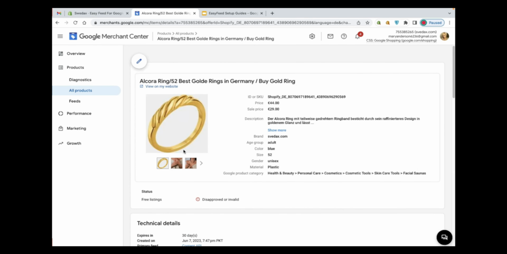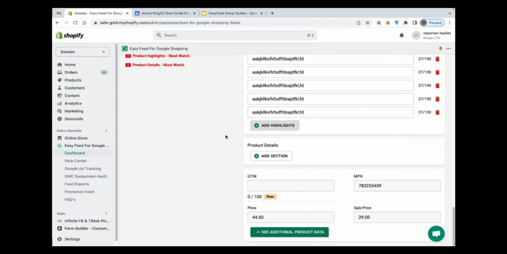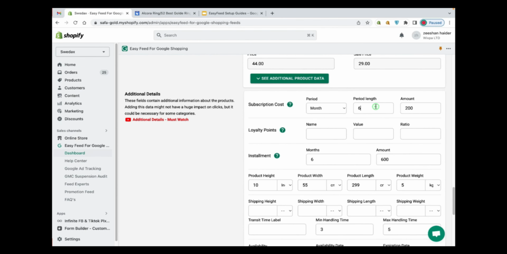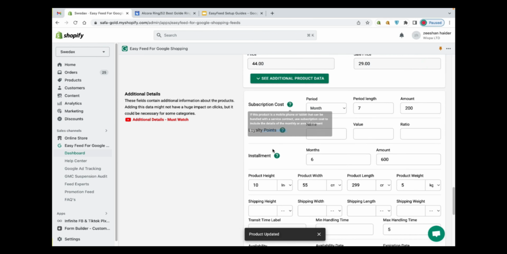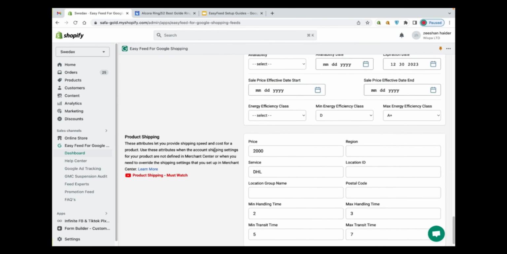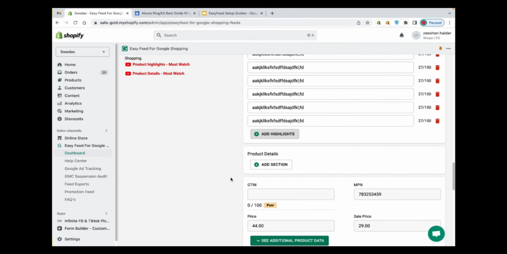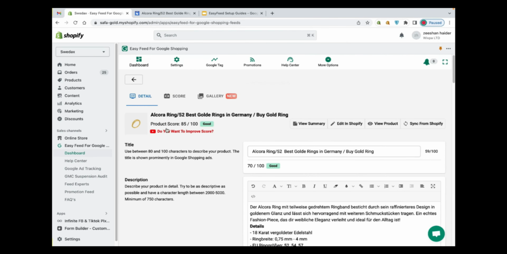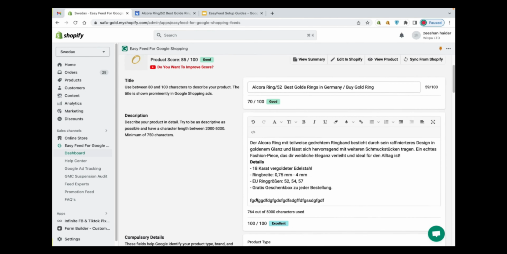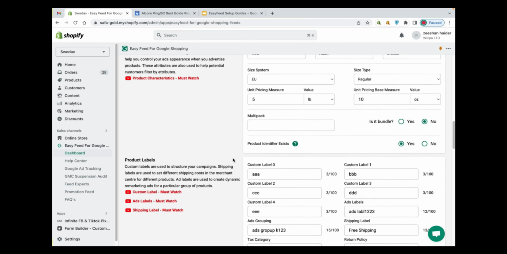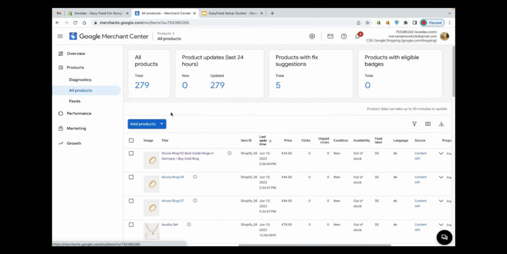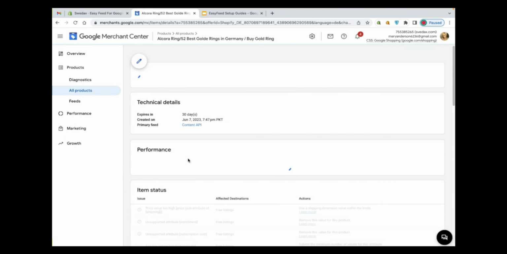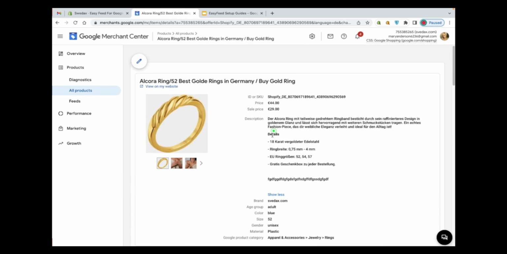So let's move back to see why our subscription didn't reach there. Here we have to write 7 and save changes. You can also watch the tutorial for getting additional information. Here is the tutorial. So with the title, description, and the basic attributes, you can increase the scores and improve the data attribution, and there will be higher chances for your ad listings to be improved. Being digital marketers, we especially focus on our title and description, basic attributes, and the category. Like here, I have chosen ring for my product category.